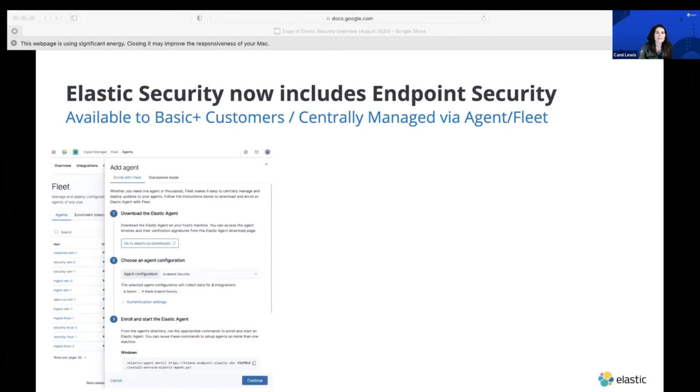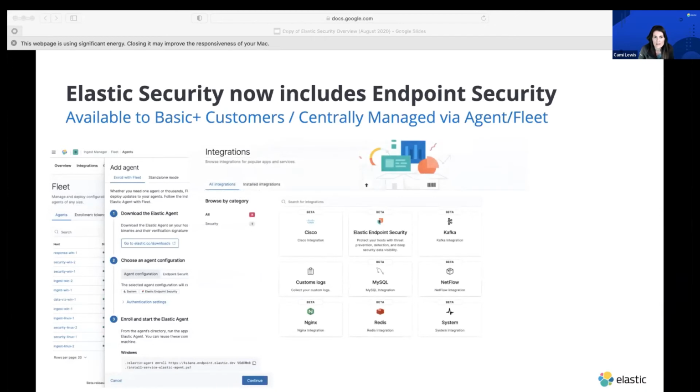All right. So one of the things that sets Elastic apart is the addition of free and open endpoint security, as we've mentioned a couple of times already. It's available in our free basic subscription tier. So we're not just a SIEM, we're a SIEM and endpoint security in one, which is a key differentiator. Elastic Agent is also a single installer interface, which is new, and you probably heard Lisa mention Beats earlier. This is meant to replace the individual installation of Beats. So this makes that process a lot easier.